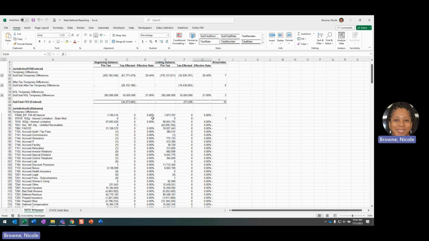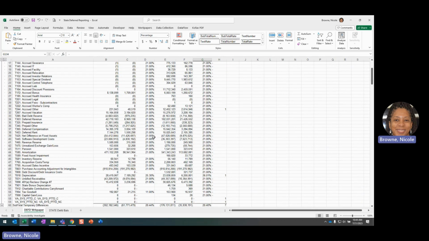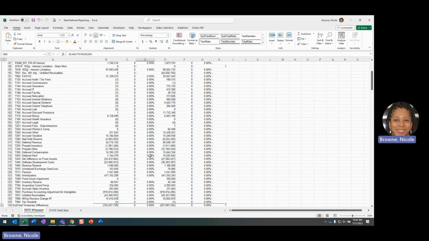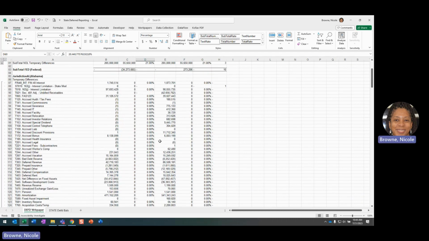It gives you your tax effect. You can see on my NOLs, it's 21%. We probably had some override rates going on in our federal here. Yes, we did have an entity that's at 11%, so that's why it's giving you a slightly different rate there. But for the state, it will be a portion net of federal benefit.